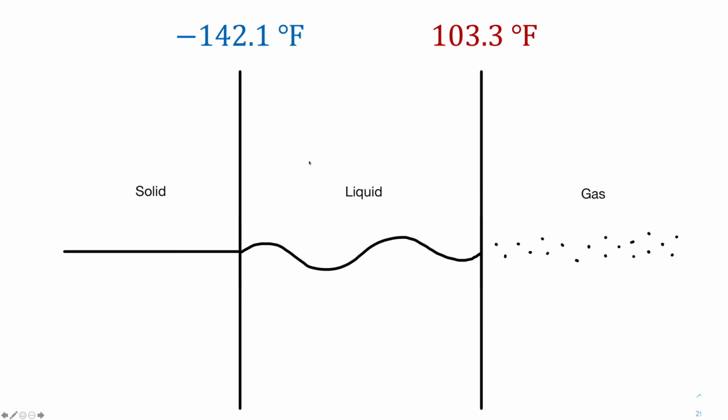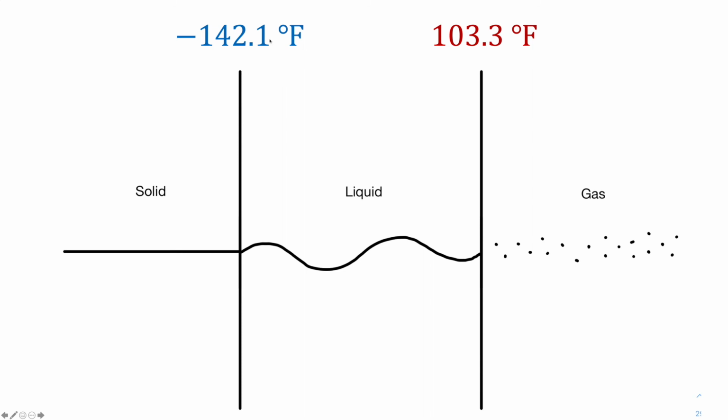Compare this with water. Water freezes at 32 degrees Fahrenheit. So dichloromethane stays a liquid to much colder temperatures than water would. On the other hand, water boils at 212 degrees Fahrenheit. So dichloromethane will evaporate much, much sooner than water would. It will start forming a vapor in the air much sooner than water would start to turn into steam.